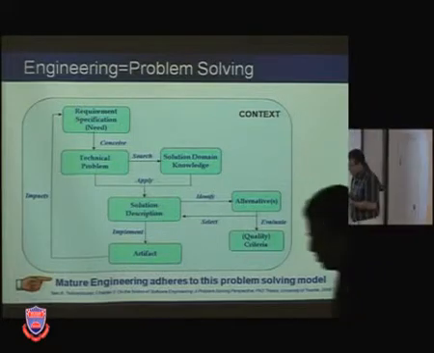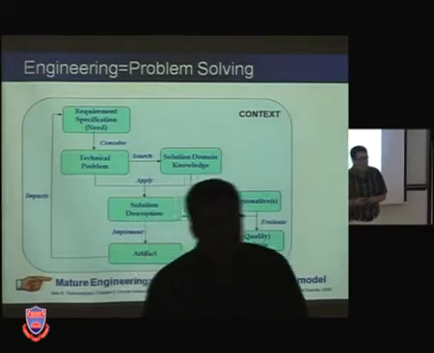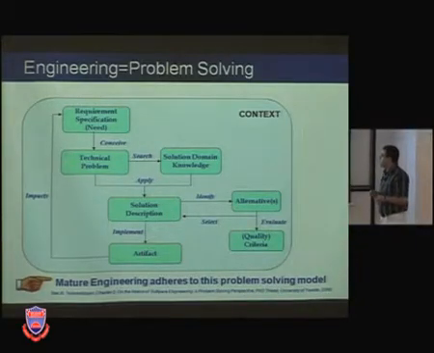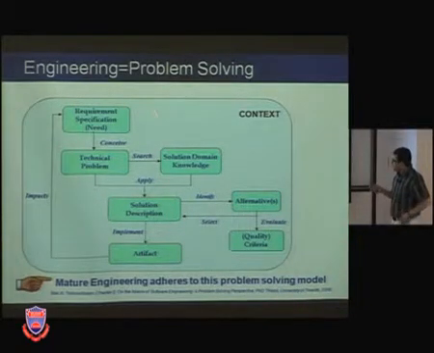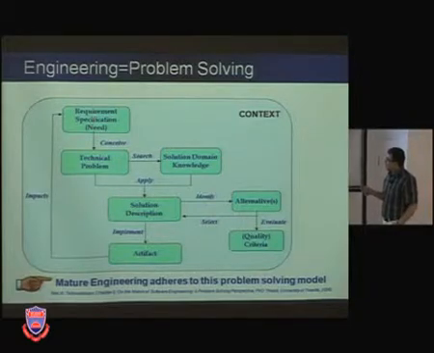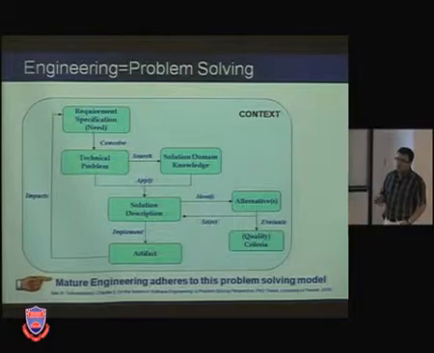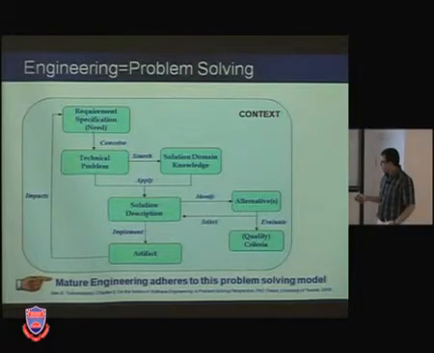Actually, engineering we can see as problem solving. Problem solving starts with requirements. You define the problems. We look at the solution domain. We derive a solution description. We identify alternatives. We evaluate these alternatives. And we derive the artifacts. In general, the mature engineering disciplines adopt this problem-solving model.